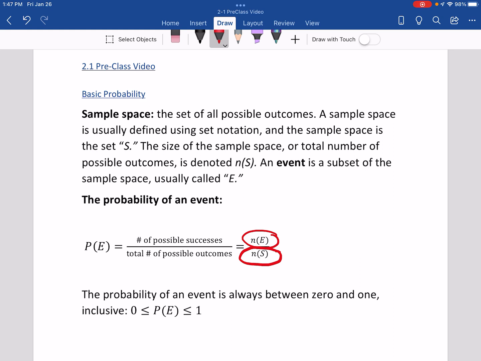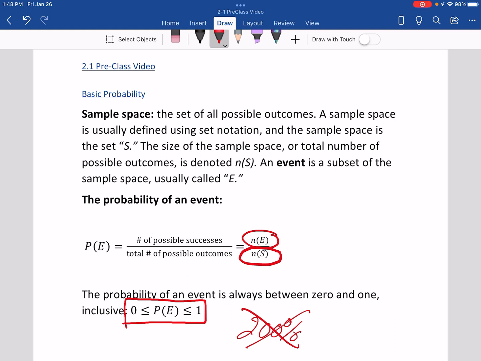So when we define probability this way, our theoretical probability, because the event is a subset of the sample space, our probabilities have to be between 0 and 1, right? That's right, because it's what we used to call a proper fraction. So could I have a probability that is like 200%? No. That would not be considered a probability. Probability and odds are different things, so that's something to keep in mind.